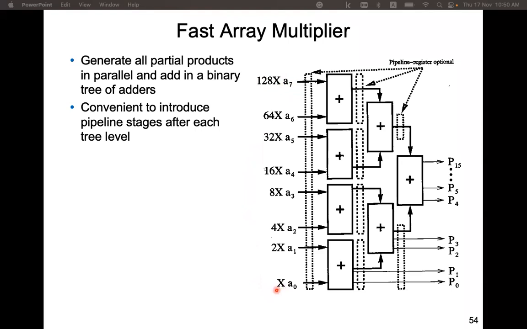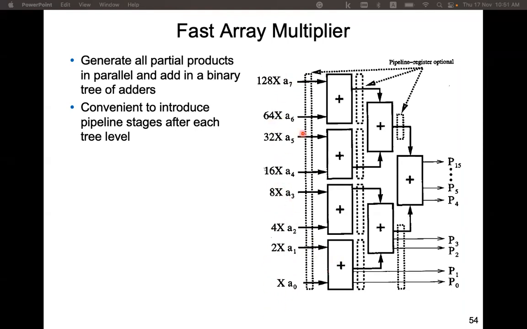Other rows are other partial products. So we have x, 2x times a1, 4x times a2, and so on. These are calculated simultaneously in order to improve speed. This is parallel calculation.